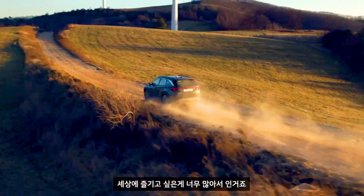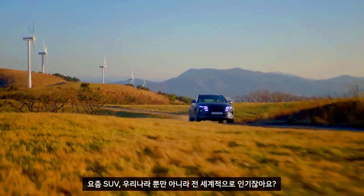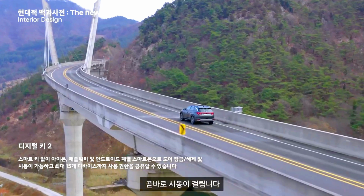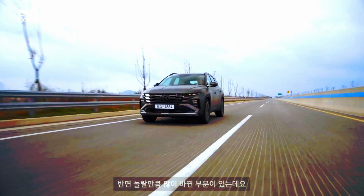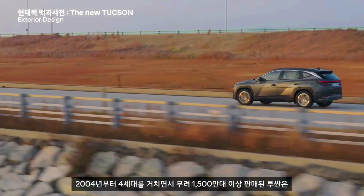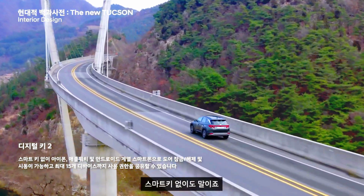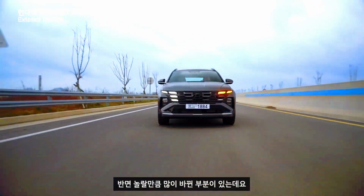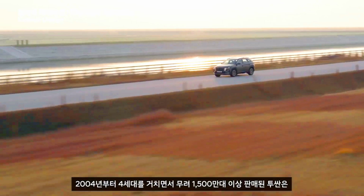2024 Hyundai Tucson Facelift. Pros. More powerful and refined engines. The Tucson offers a wider range of engines, including more powerful options and a hybrid for better fuel economy. Higher quality interior. The Tucson boasts nicer materials, build quality, and a more modern design inside. More technology and features. The Tucson comes loaded with more standard tech features and safety systems than the Duster. Better brand image. Hyundai enjoys a strong brand reputation for reliability and safety.